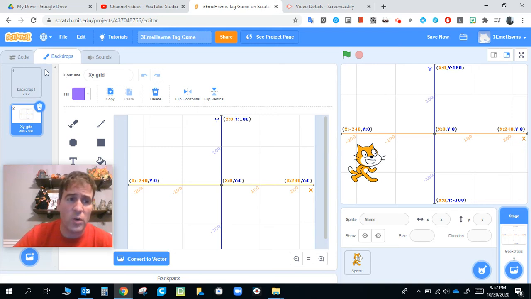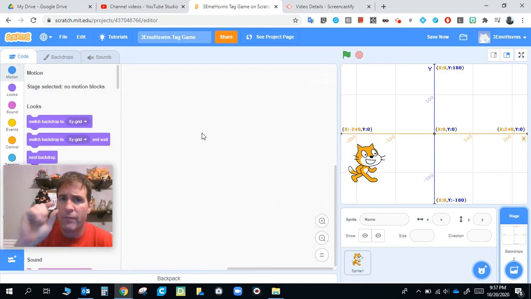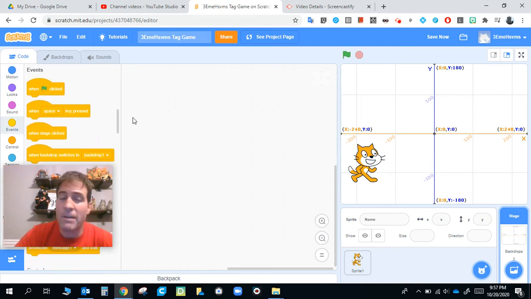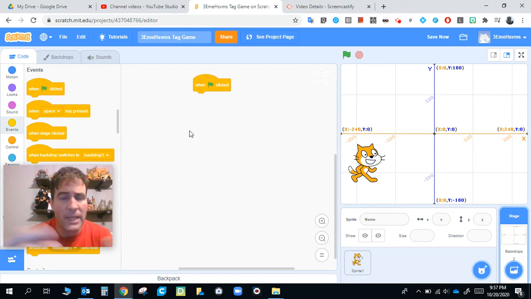We're going to go, though, to code now. And we're going to write a tiny little bit of code for our backdrops. And the reason we're going to write code for our backdrops is just so we can do something that's pretty important. So I'm going to start with events. And the event I'm going to choose is the when flag clicked. Here's what I'm going to tell you globally. When we're writing a bigger and bigger program, and that's our next steps, you want to control the number of things that you're assigning that when flag clicked button. In fact, it makes a lot of sense to make them small, right? Minimize the number of things that are on when flag clicked and make everything else dependent upon things that you write in your program.